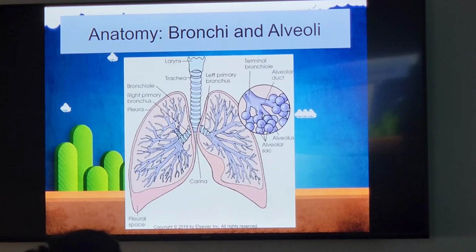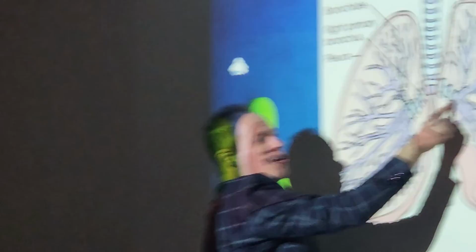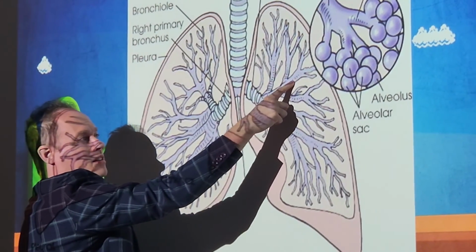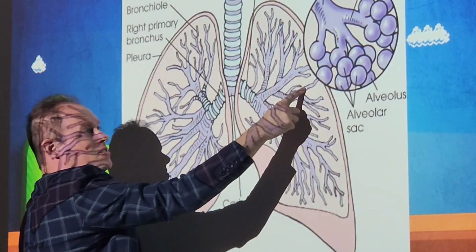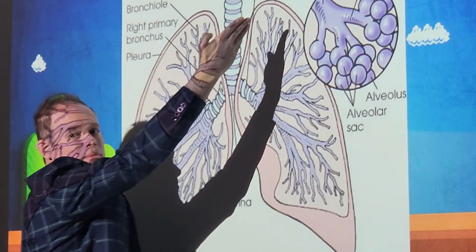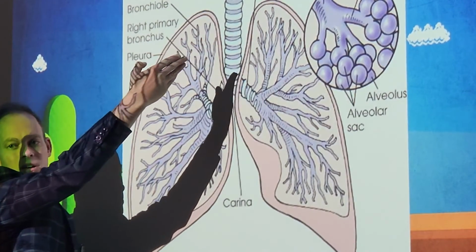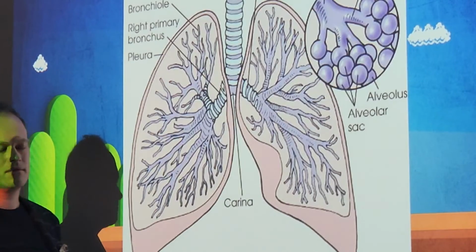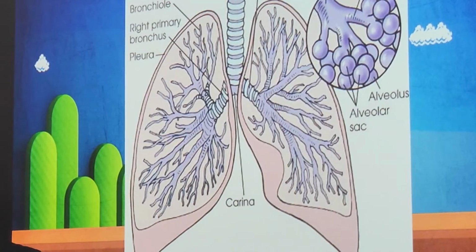And just because this diagram doesn't point it out very well, guys, to show you what we're talking about with the primary bronchus versus secondary. Here's your trachea. Then you have your two primary. You see how it branches further and further? This would be your secondary. And then the very end would be your tertiary. So main trachea, primary bronchus, secondary bronchus, tertiary bronchus, and then the very end, where it terminates, is your terminal bronchiole. Does that make sense? Yes. That's a lot of words.